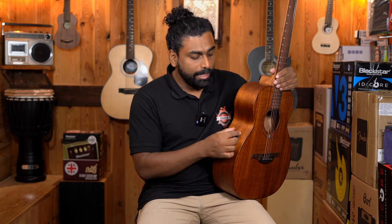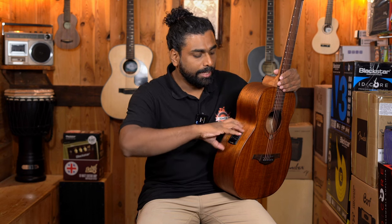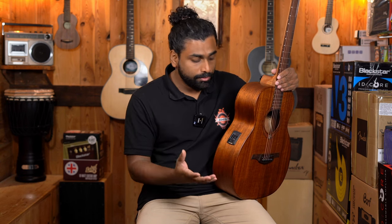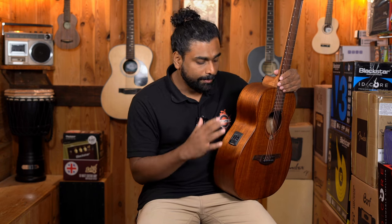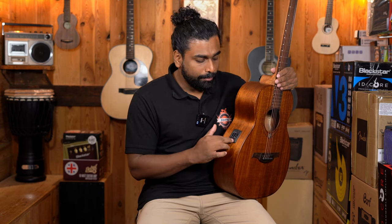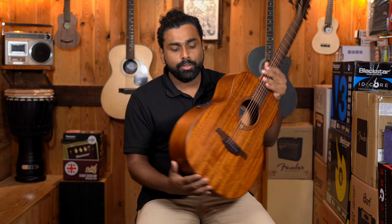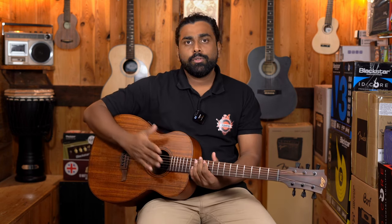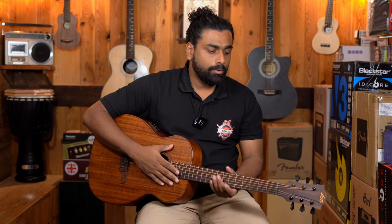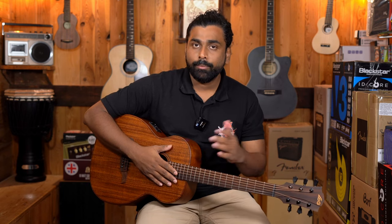The reason they have used such a small format pickup is probably that the size of the guitar should justify the pickup. Any large pickup will look ugly on this guitar, so that is the reason they have named this Micro Lag and a smaller format. The other guitars, the Lag T88 and the T70, come with a standard size pickup with a 9 volt battery. So I believe this is because of the design and overall look. The pickup output doesn't really have a difference. This is just a disadvantage in terms of procuring the battery. So that was just one negative aspect that we could point out. All other aspects seem very promising for this guitar.